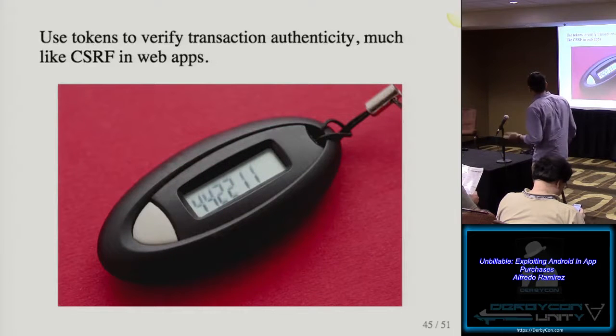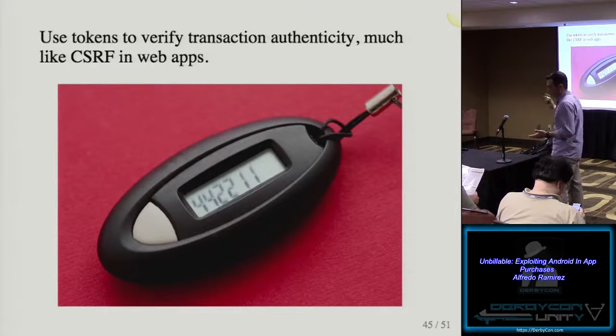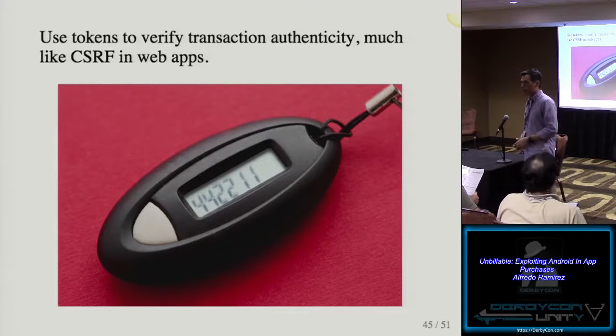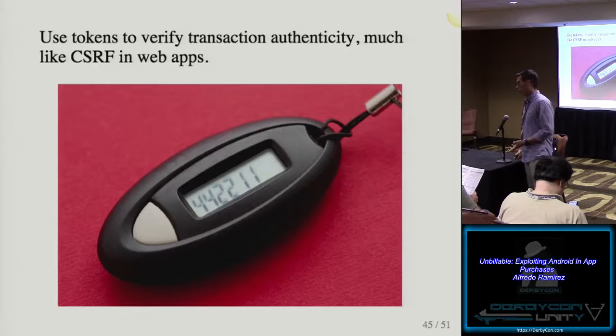Another thing you can do, going back to one of the first issues I talked about, is add a CSRF token to your transactions. It'll protect your customers from request forgeries or replay attacks. This isn't anything new to anyone in the web app world, and it shouldn't be new to people in the mobile world either.